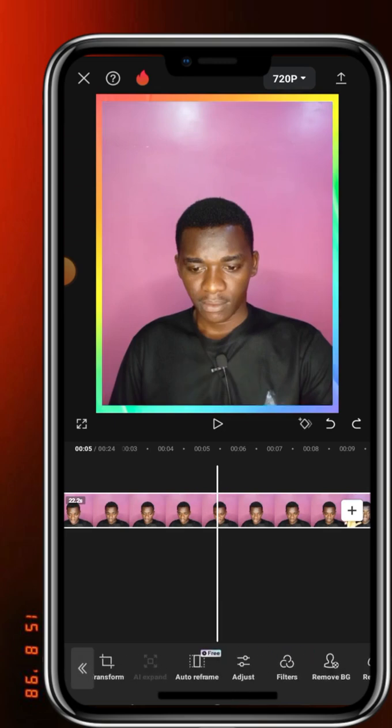So the next one here is auto reframe. This auto reframe is a very powerful tool. Now you watch a lot of pastors who are creating YouTube shorts, Facebook reels and the rest. You notice the way they create those videos, the camera is kind of too focused, too close on their face, and the members are not being captured most times. Now this is the tool that does that.